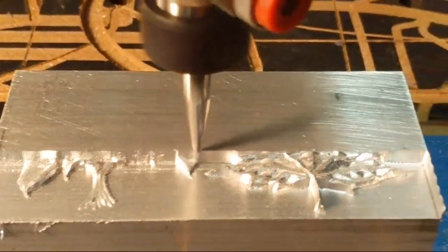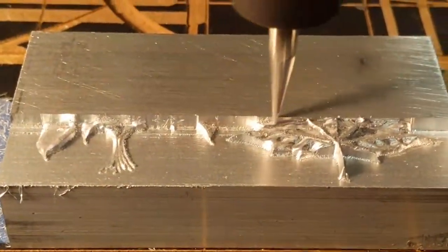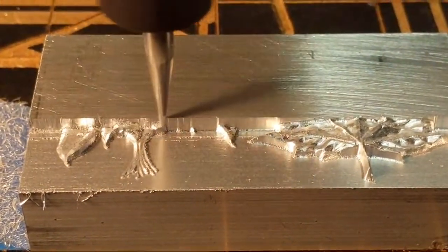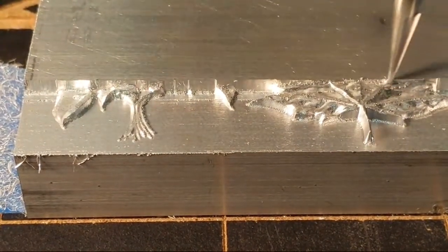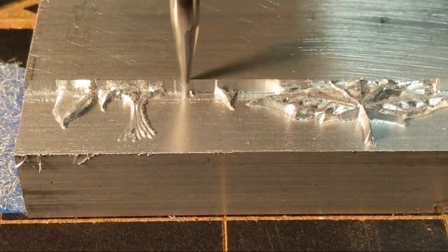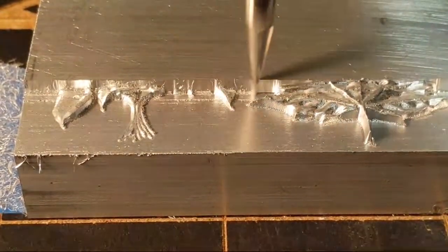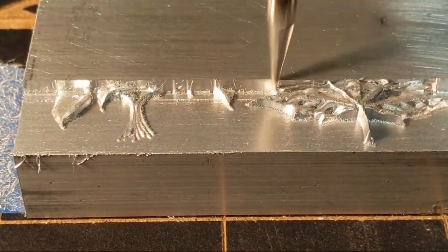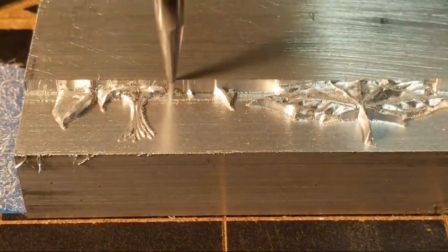We are currently running at 50 inches per minute. I'm at a 5% stepover, so it's a very light side load on the bit. That's 5% of a 0.015 radius, so maybe 2/1000ths of an inch. I've been running at 50 inches per minute, so I am now going to up the feed rate. We'll bump it up to 60.